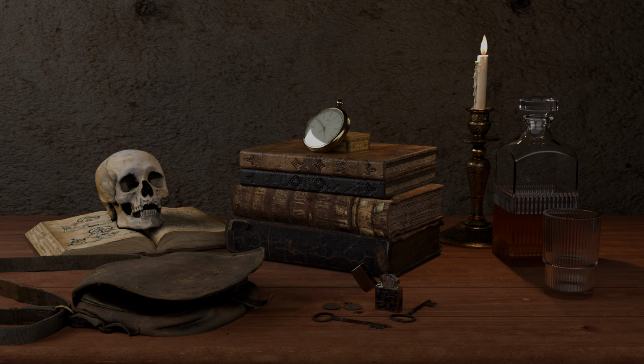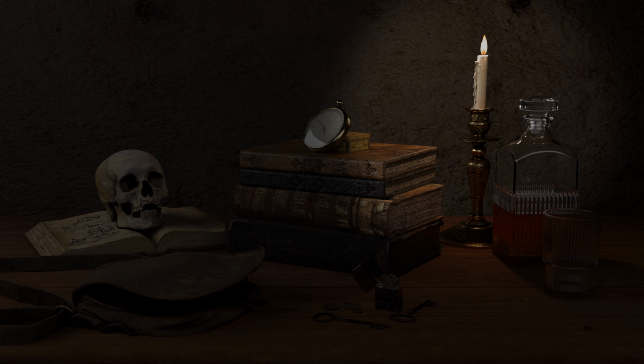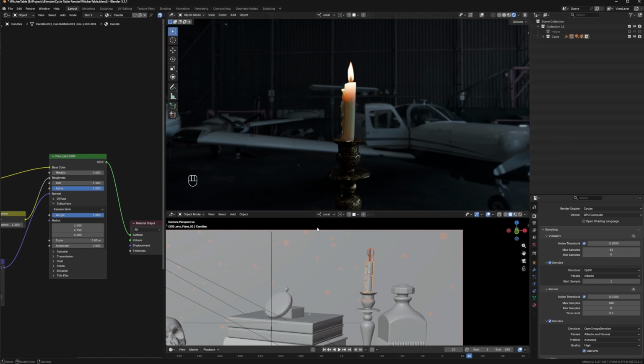Now, one important thing before we get into shaders, your 3D assets matter a lot. If the base model is low quality, no shader is going to save it. So always choose your models carefully. They should reflect the level of quality you're going for. Look at this candle material. Even though this asset came from a well-known site, the result just isn't convincing. The wax looks plastic. It doesn't feel like it has any physical weight to it.